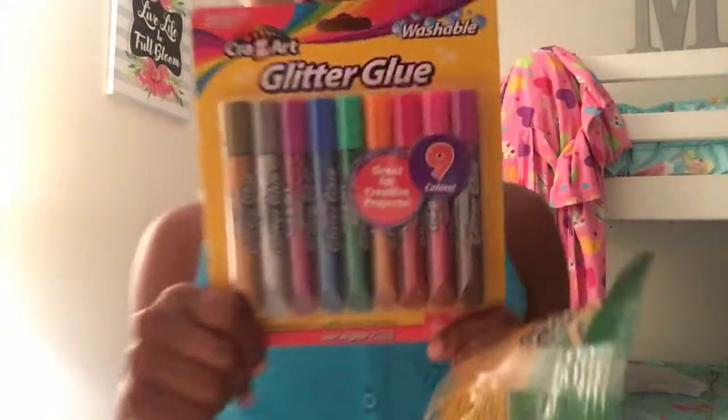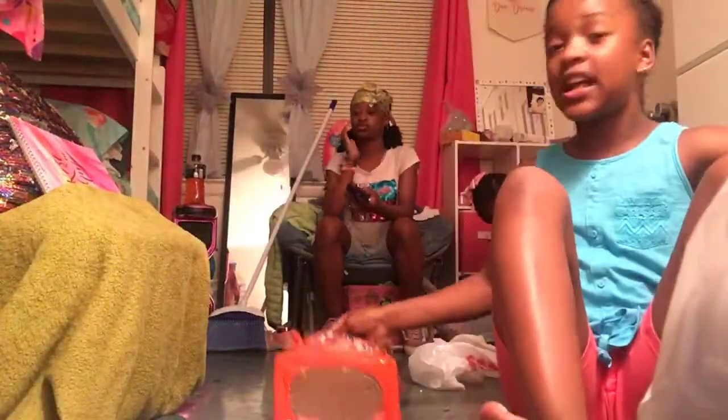Oh, and Haley, get the color up while I'm showing this. And we got some glitter glue, which worked. And we got some model magic clay. So, I'm going to set up this camera right here. Oh, this is our little trash can.